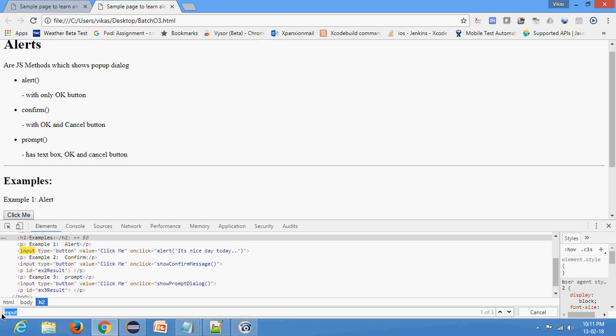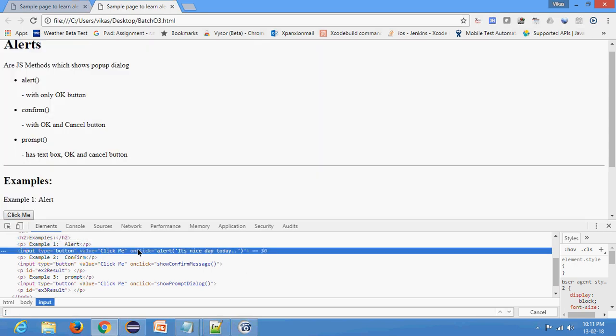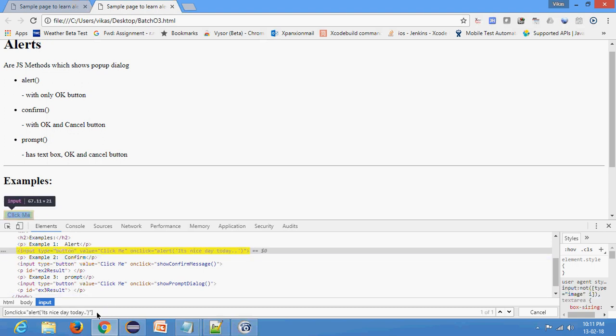So you may want to go with a CSS selector using the attribute as on click. You can use this as an example, but I generally do not recommend this way. Instead, you can use any locator and find the list.